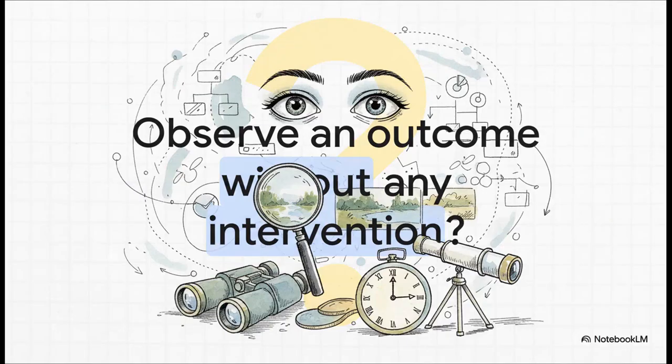So, here's the central mystery we're solving today. We're on the hunt for a very specific type of study, and we've got two major clues. First, it has to be purely observational. That means researchers just watch, they don't step in and change anything. And second, it has to capture everything at a single moment in time. Got it? No intervention, one moment.